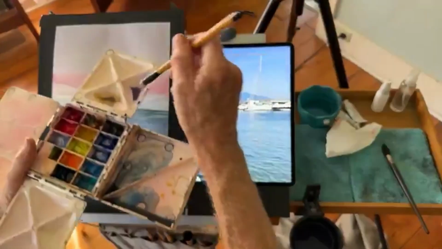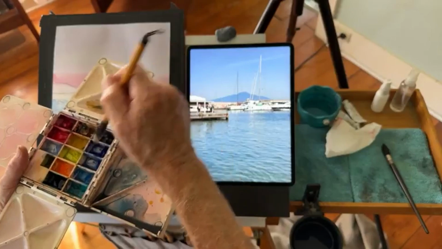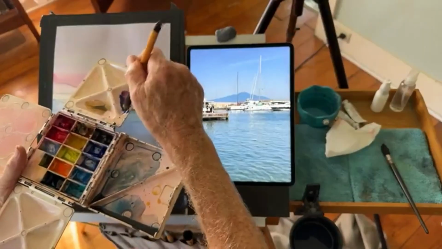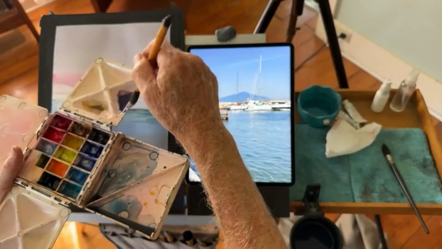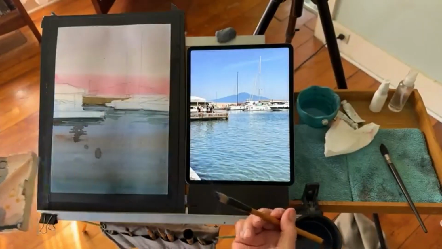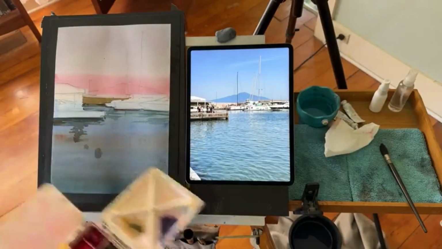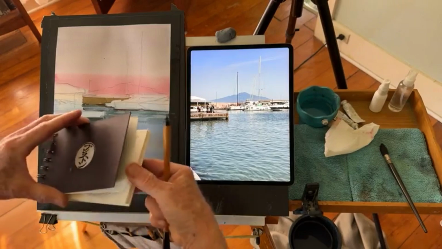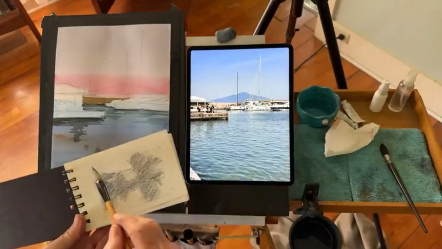So I'm going to go back to this blue-violet mix that I had over here. Let's do a tester. It's always good to have a little something you can test on.